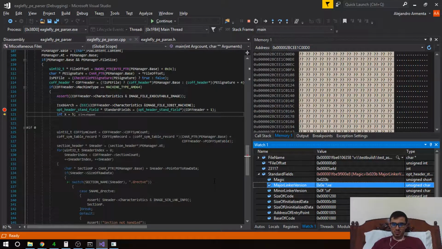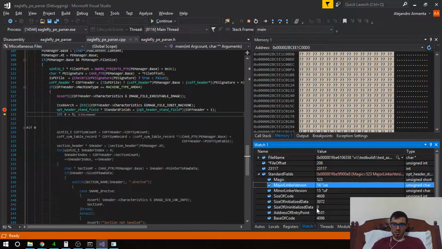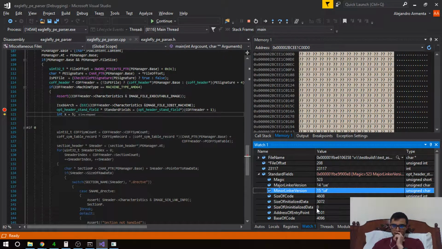So for example, let me turn this back. We have the major linker version and the minor linker version of the linker itself.